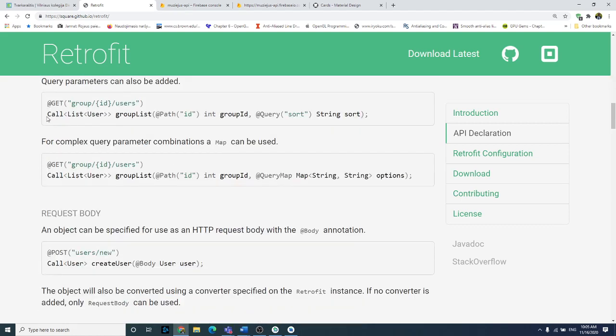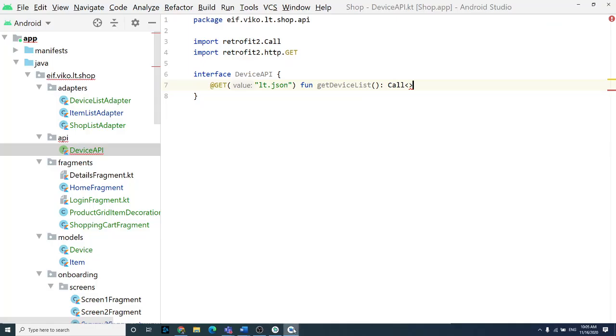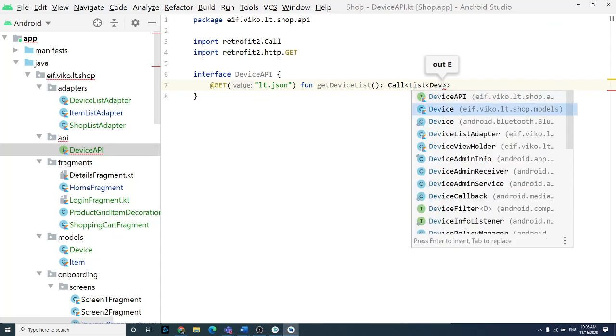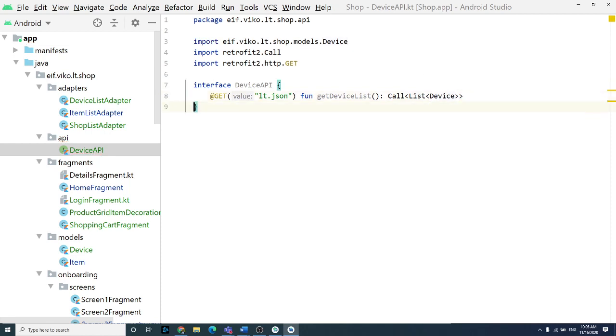and here is a Call list of users, for example. And here is Java, here is Kotlin. We need to return our list of items, and our items are devices. That's it for our API call.